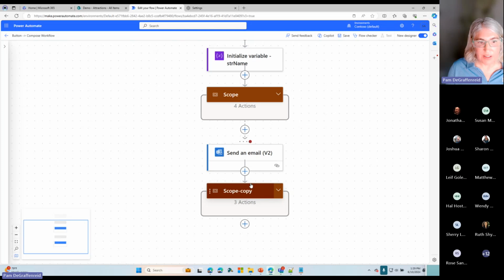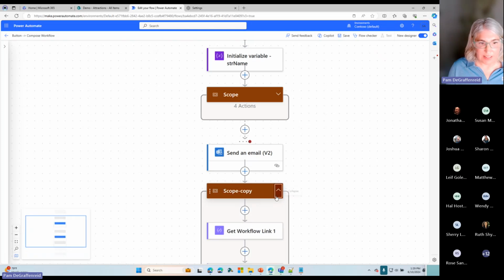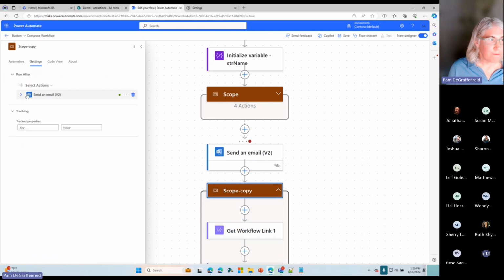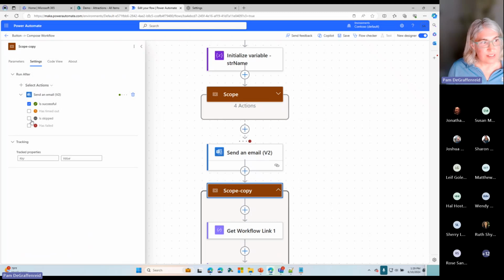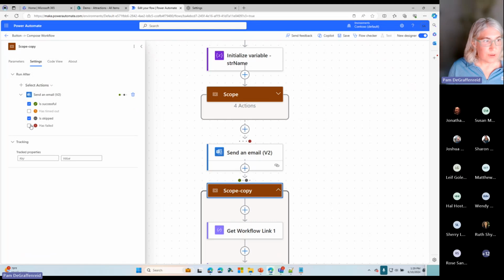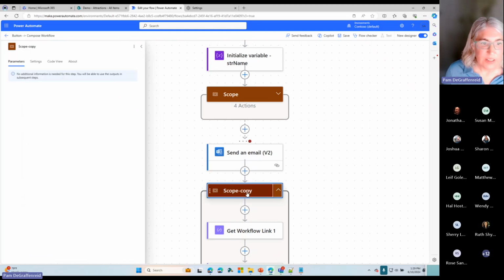And then I can go down here and we're going to go into the settings. And I can say, run this set of actions if the previous item was successful. So how can we use this for error handling?